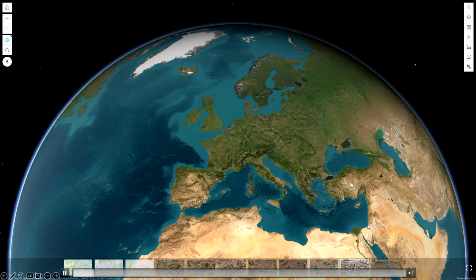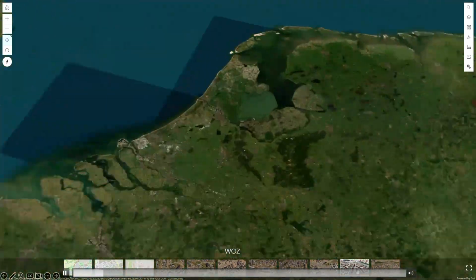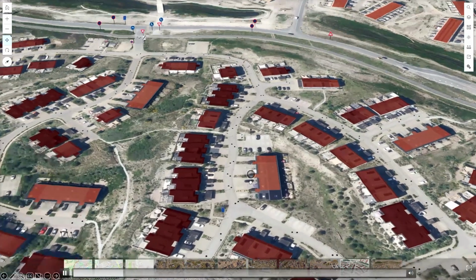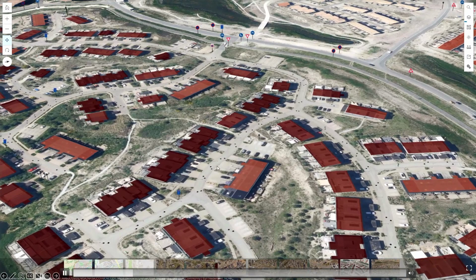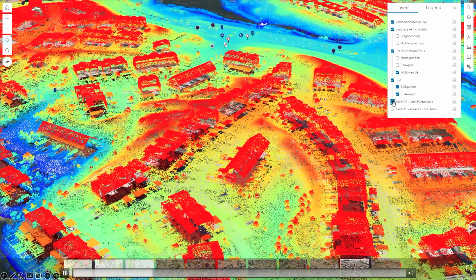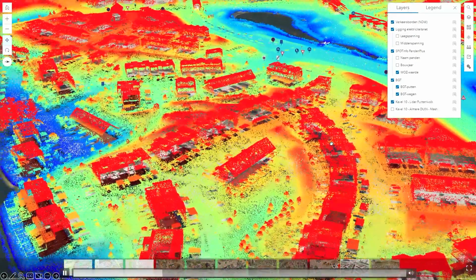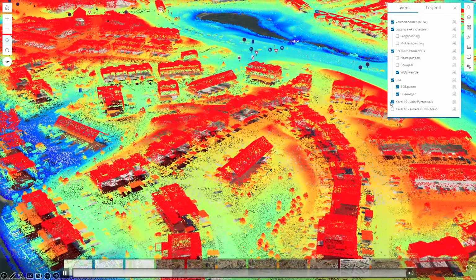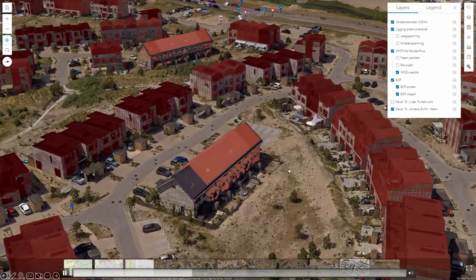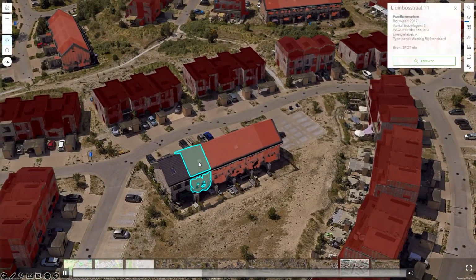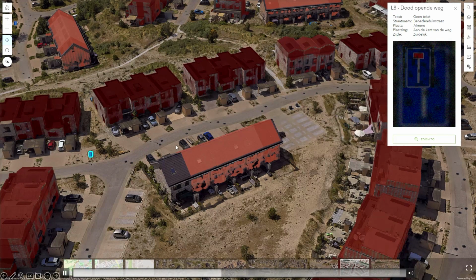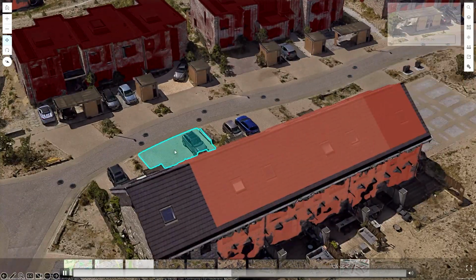This is a nice example of the city of Almere in the Netherlands. They are using this vector data overlaid on a digital terrain model. They are also using the LiDAR point clouds and bring them in to visualize different height levels of the terrain, because Almere is below the sea level, so it's pretty important for them. And then they're also using the generated mesh out of it in combination with the 2D information I showed you before, right? This is a 2D polygon, and now you can simply grab the building and get all the information out of it.